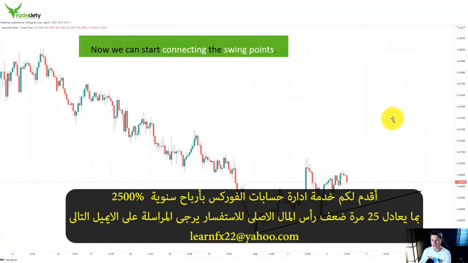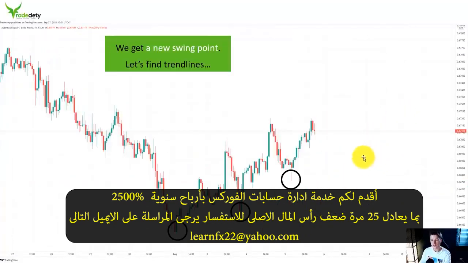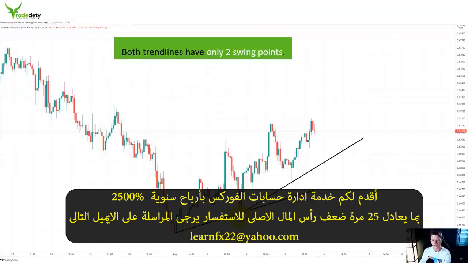And what you will see is that when the trend progresses and as the trend keeps going, we will get more swing points. And therefore, we will be able to start drawing more trend lines. So this is giving us a few options. However, what we have right now are two potential trend lines. And the problem here is that each trend line only has 2 swing points or only 2 touch points. And because a trend line is a diagonal line, we could connect any 2 random price points. This is always possible. So we would have infinite ways on how to draw a trend line.